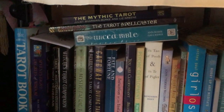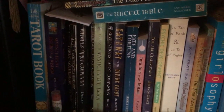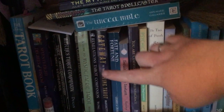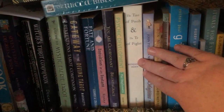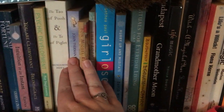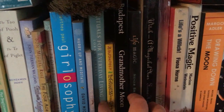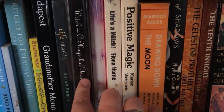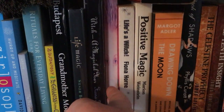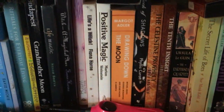So that's sort of my altar space — it does continue down here a bit. I'll do a quick bookshelf tour because everyone loves books, particularly witchy books. Here I have my tarot books, and then some psychic development and clairvoyant books, and some general spirituality books — not necessarily pagan. I've also got everyday living books and Fiona Horne books. Fiona Horne is one of the main reasons I got into paganism — I saw her on TV, maybe Hey Hey It's Saturday or something like that, and she just fascinated me.